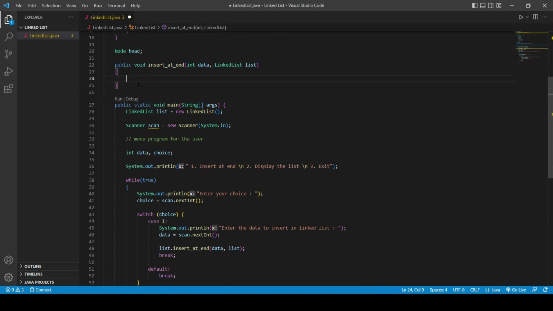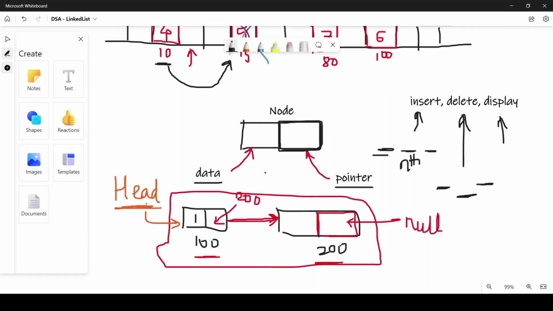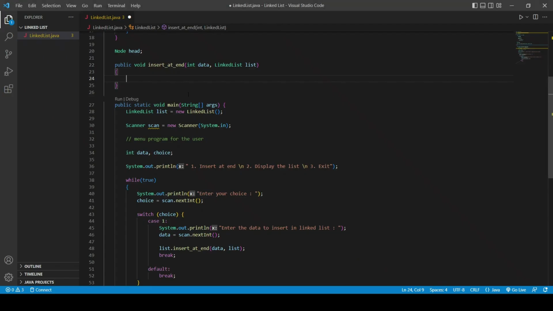So now we'll get on with the insert at end code. Startingly we don't have anything, right? So we need to create this node. Now how to create this node? Simply by creating its object.